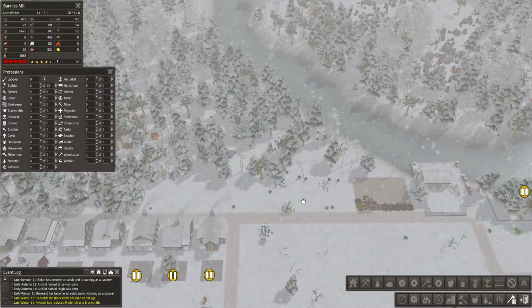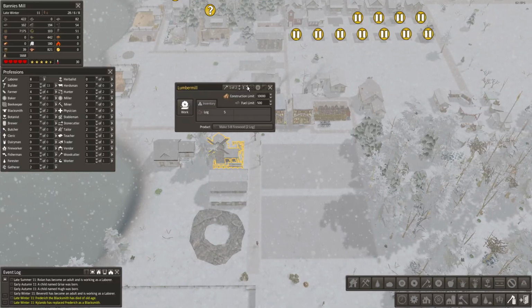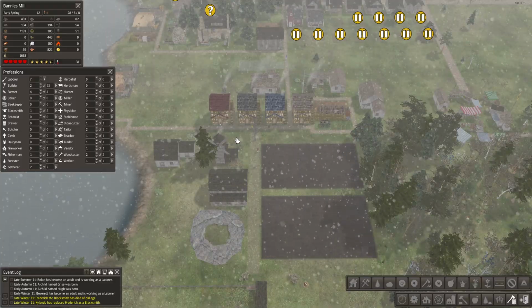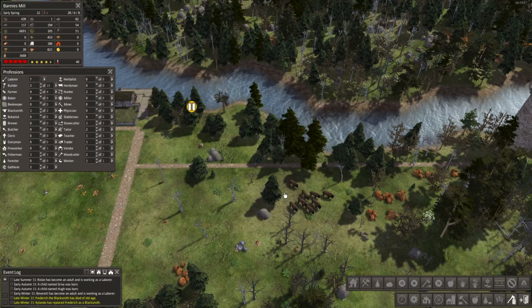Oh, they got those trees really fast. That's helpful. Let's take a look at the lumber mill. Let's put another person in the lumber mill. Keep making firewood. Very nice. Alright, switching over to spring. Ooh, there's some meat.